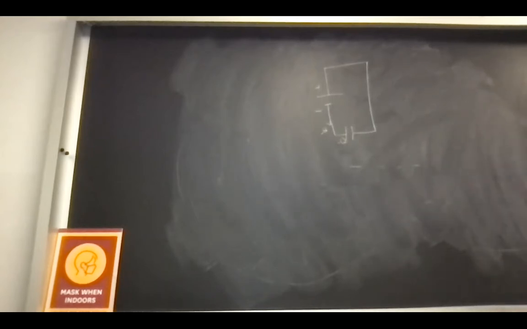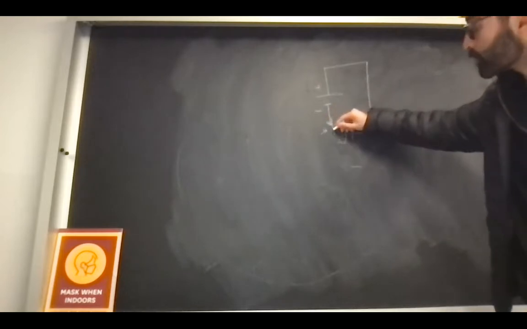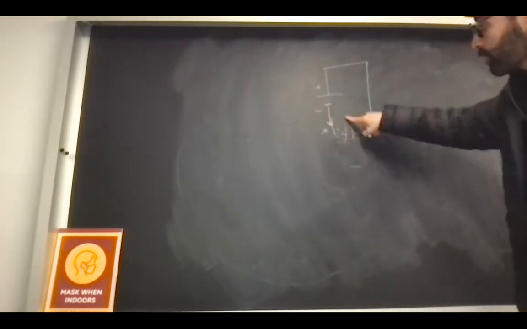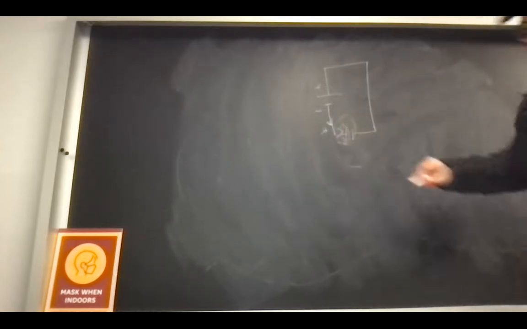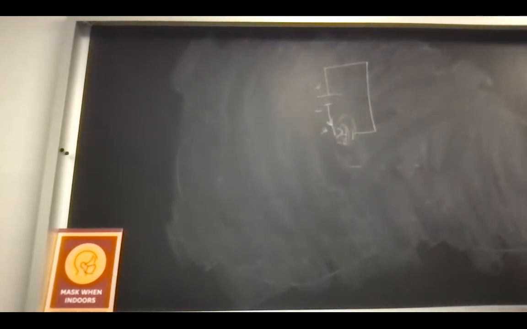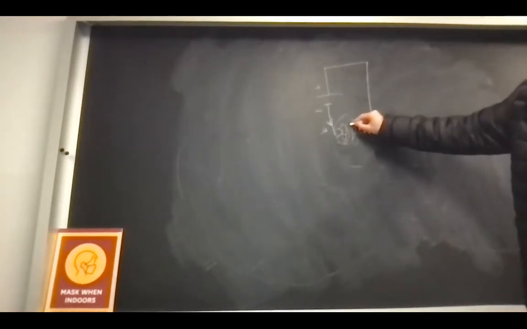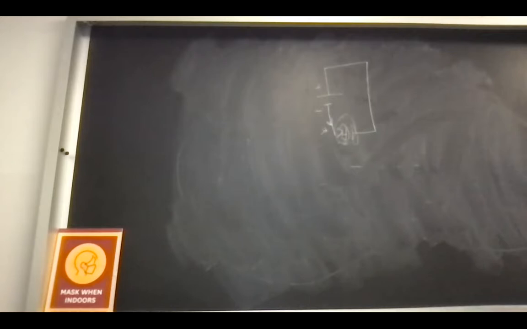So another way to think about that is, with the switch open, the circuit is broken. The plates are neutral. There's nothing going on between the plates. However, once that switch closes, there's a current flow happening. Negative charge flows towards the nearest capacitor plate. So in this case, negative charge is flowing towards that nearest capacitor plate, right here. And to counteract that, and to equalize, the minus charge leaves this plate, leaving a plus charge behind.